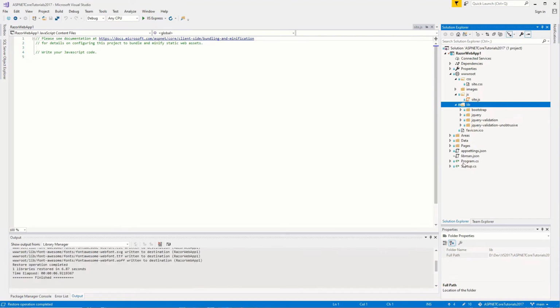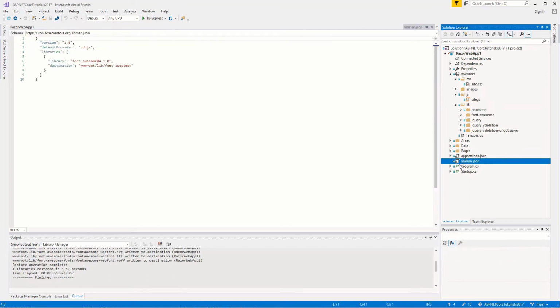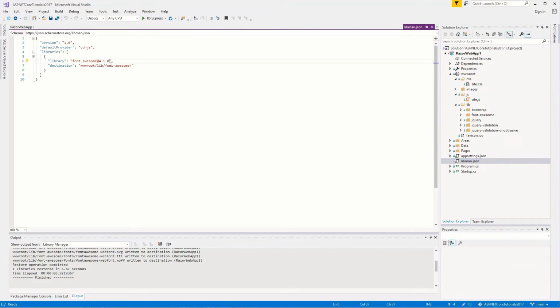Note this, now Visual Studio also added another file called libman.json into the project, here, not under the wwwroot folder, but as a top-level file. It is called the Library Manager Manifest file. This file is only added once. It has just one entry for the Font Awesome client-side library. If we add any new library later, it will add a new entry to this file. We can also directly edit the manifest file to install or uninstall client-side packages, instead of using the graphical user interface provided by LibMan. You can even update any installed library by just editing the version number in the libman.json file. Let's save the project. These are the files downloaded for the Font Awesome library.